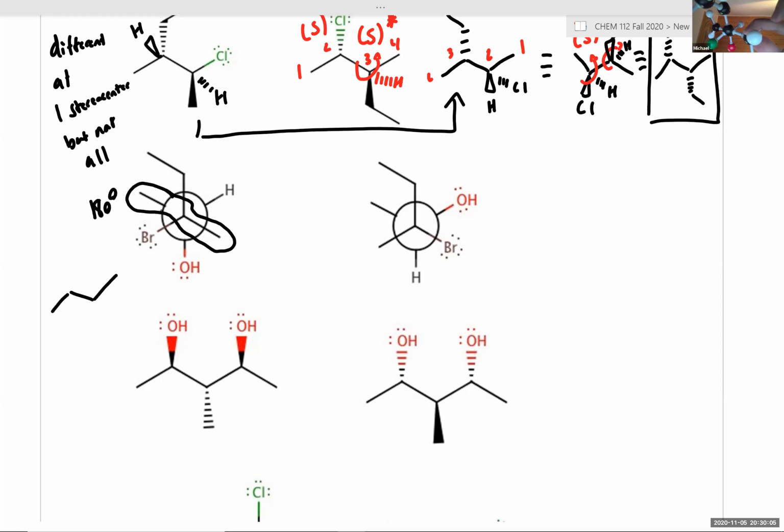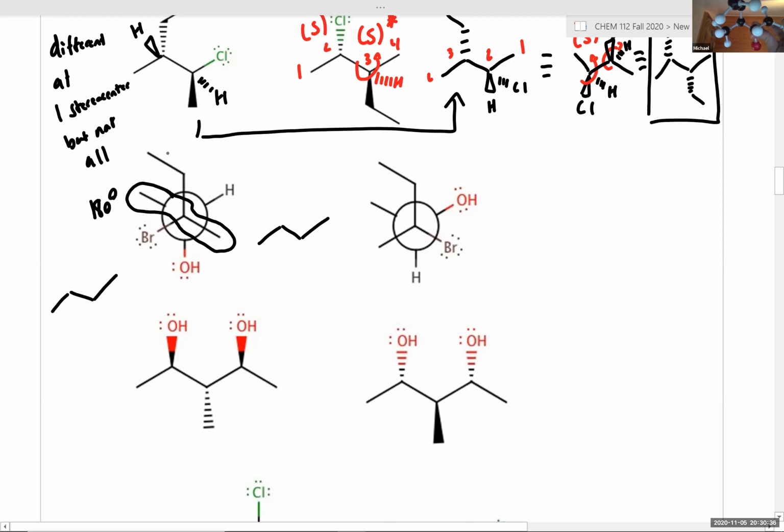Okay, so the trick that I use is I take my two methyls with my hands, okay? And now all you have to do is just turn your molecule on its side. Now it's really important that when we draw out our chain, you draw the chain exactly as you see it. So we have this zigzag chain, okay?